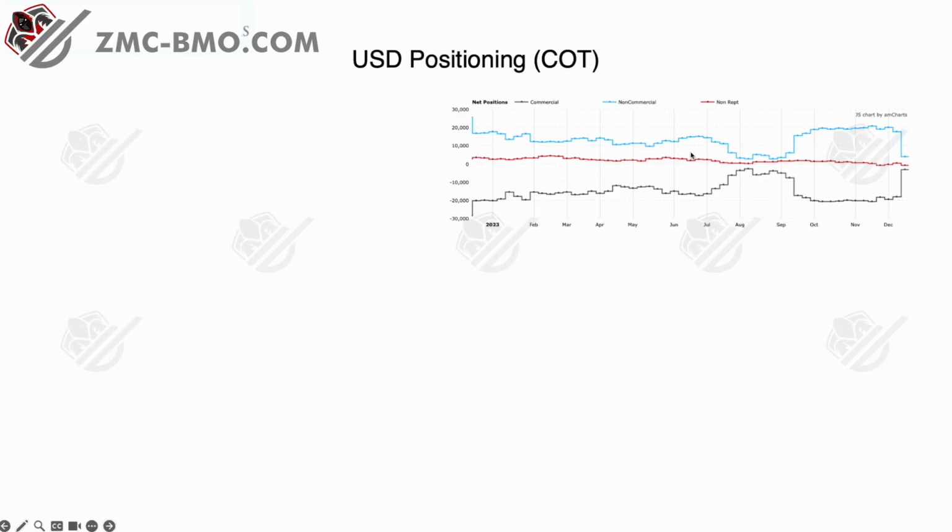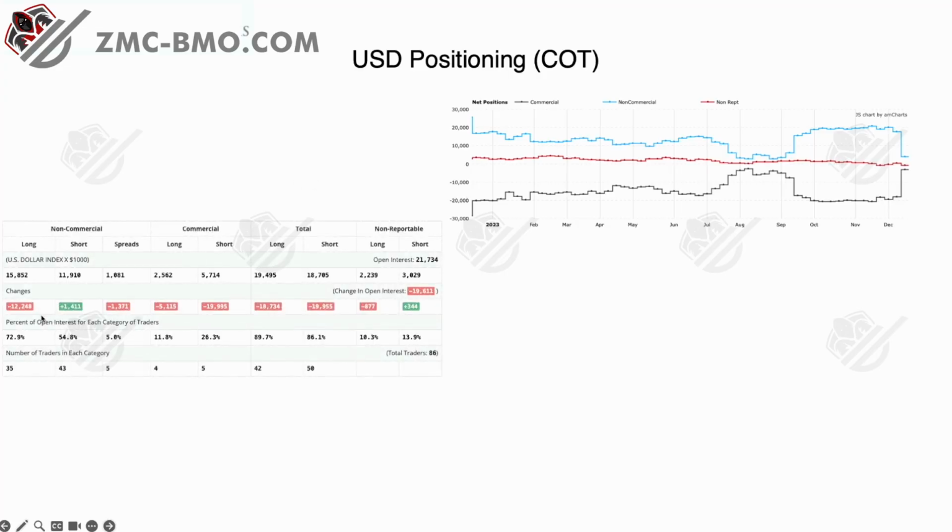You can see at the moment, we had very high positioning, very stretched, 20,000 contracts long. And then we saw a massive shift lower recently. Why did they shift lower? Because of the data. So as traders, we want to have eyes on that data because it gives us ideas on where the currency is going to be. Also, this is just a more visual perspective here. Non-commercial is what we're going to focus on. You can see how they exited 12,000 contracts of longs, basically taking profits on their longs and adding more contracts to shorts, which is indicative of a lower currency, right? And obviously, we don't really look at the commercial one here.